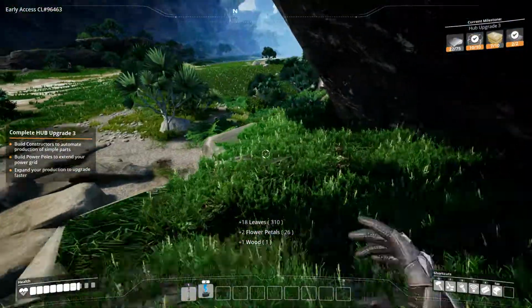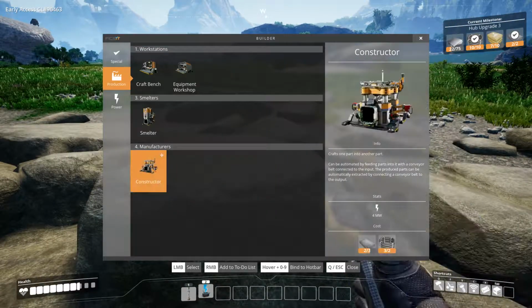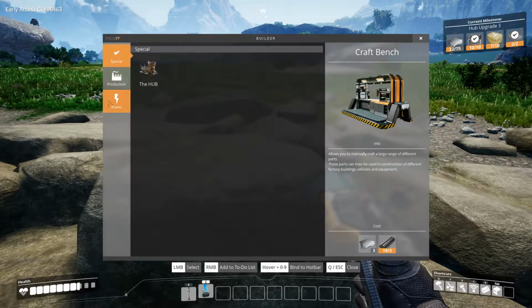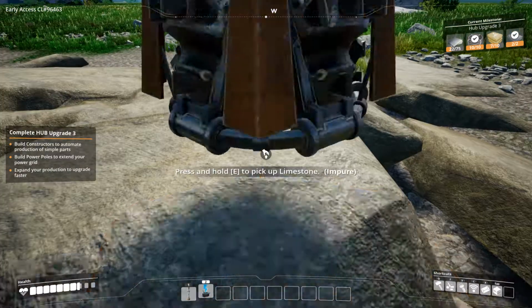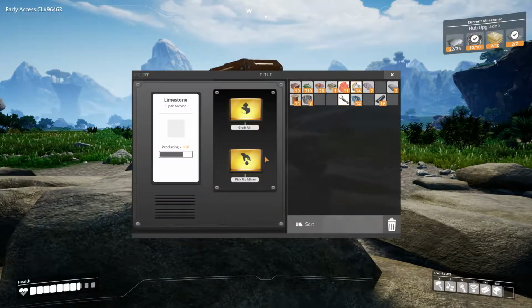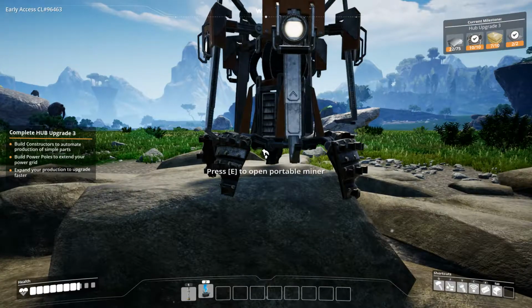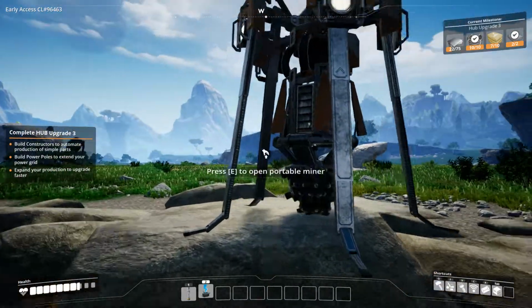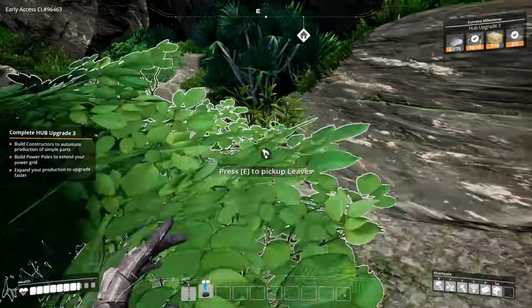Ooh, that was a bit of a lag spike there. That's fine. Boom. And these guys actually do start mining as soon as you place them down, even though they're not doing the animation yet. Animation's just for show. But I love the animation still.